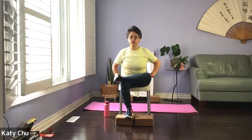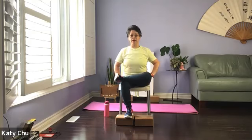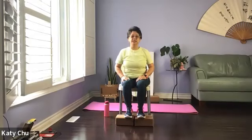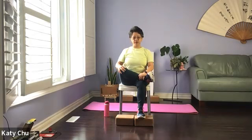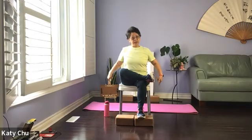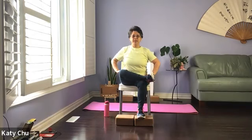Let's do another 3, 2, and 1. Slowly come back up. Release the other side. Opposite ankle, opposite thigh. Flexing the foot to protect your knee. Make sure both butts are sitting down. Don't go lopsided. I don't want you to fall off your chair. Hand resting on the medial part.